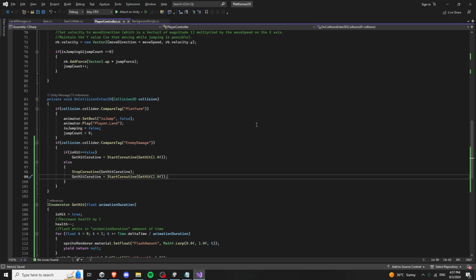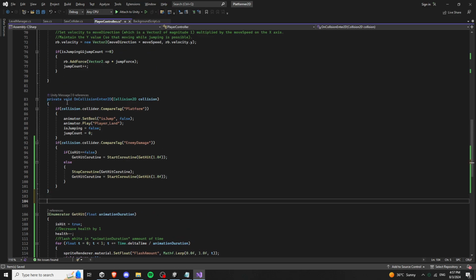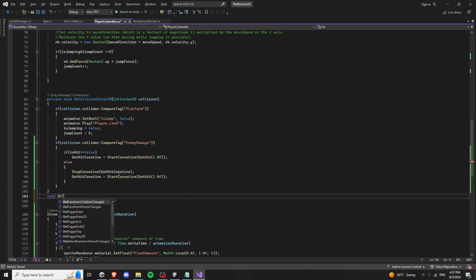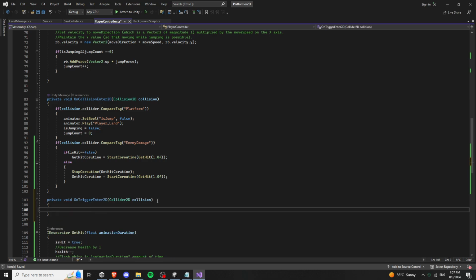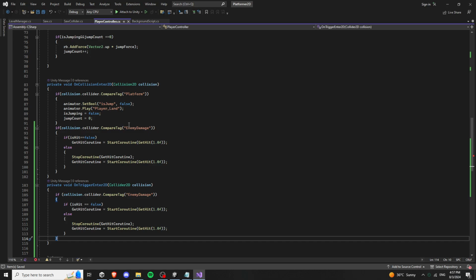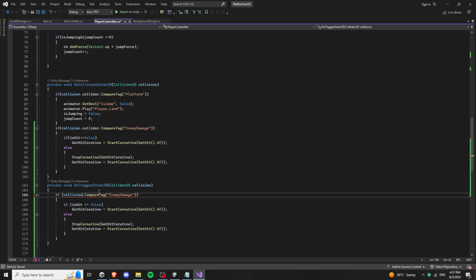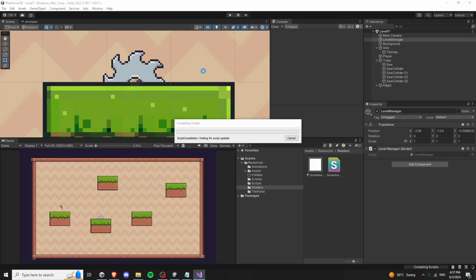But first, let's recreate this for triggers too. On trigger enter 2D. We just copy paste, but the syntax is different. Now we should have this effect on both colliders with physics and triggers.